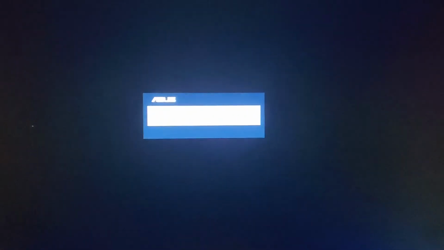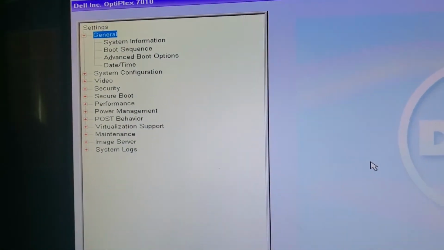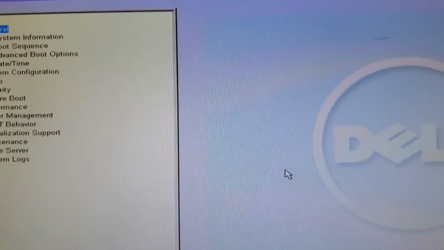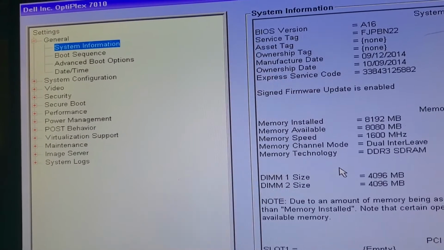You'll see, oh, I missed it. Yep, I missed it. Yeah, it's hard to hit, especially one-handed, but as soon as you see that little logo come up, you start spamming your BIOS menu key. And here's what my BIOS menu looks like. As soon as that Dell logo comes up, well, even before that, you want to just start spamming it so you know you'll hit it at the right moment.